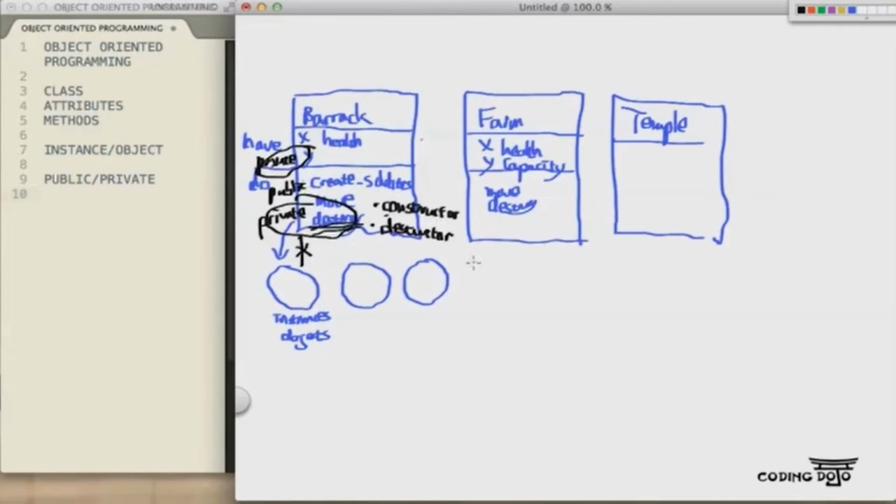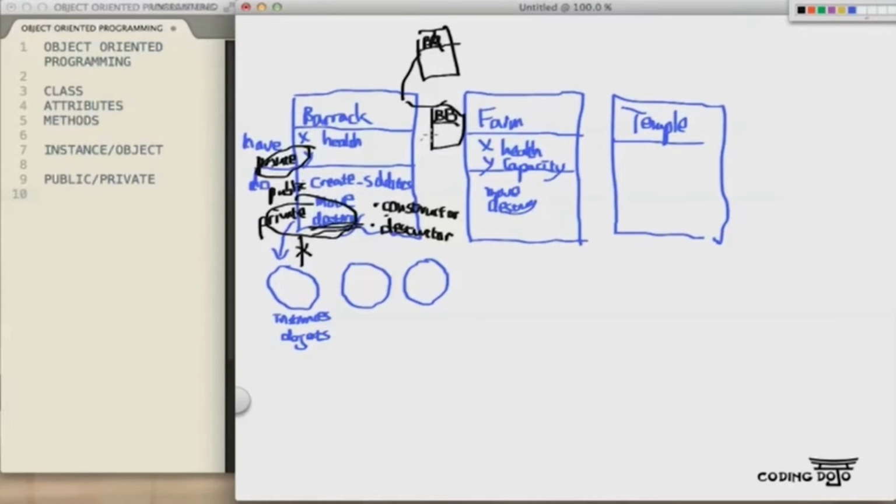Okay, a few more concepts. Let's say that the barrack can upgrade. So it can move in a few different directions. Okay, so we start out with the basic barrack, and maybe later this becomes barrack 2. Or it can also become another, let's call it barrack B, and let's call this barrack A. Okay, and this is an upgrade.